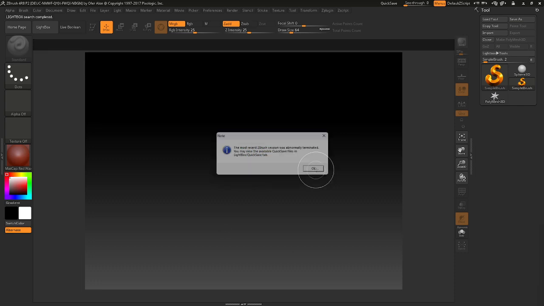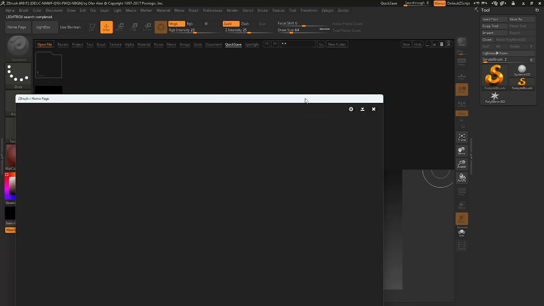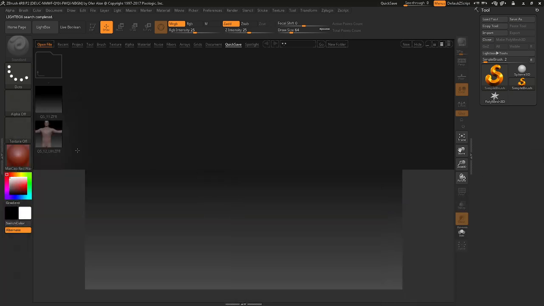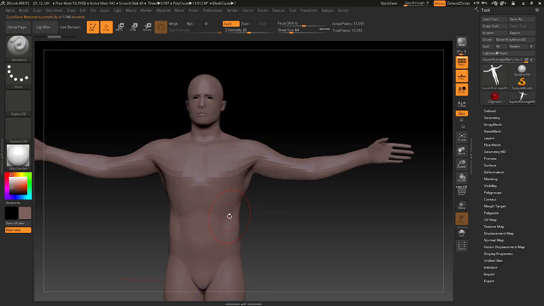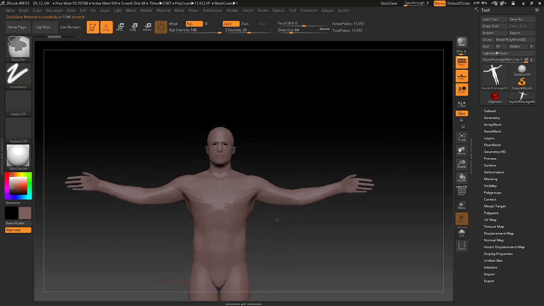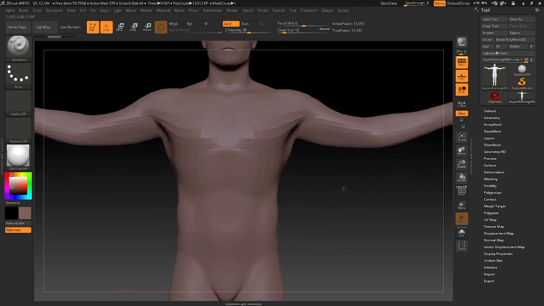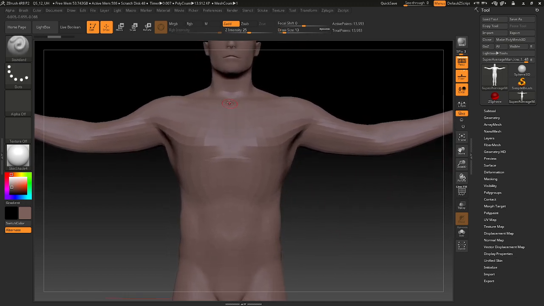Hello, I'll be showing you some basic muscle topology, just so you're aware of how exactly to do some basic muscle topology. So first of all, we will start off with our model here, and I'm just gonna bring that down. So as you can see, it's just a normal human.